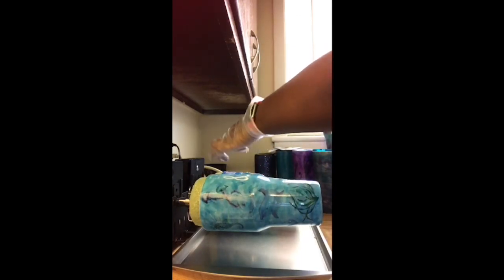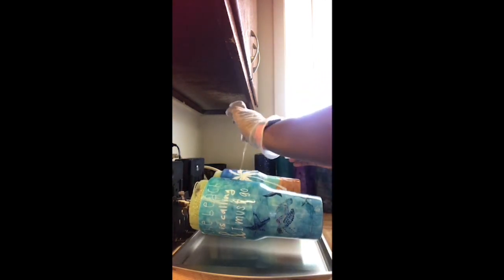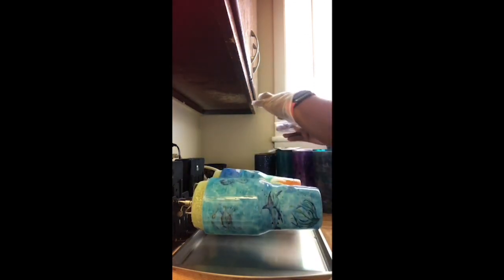So at this point, all you're doing is checking and making sure you don't get any more gaps in your epoxy, and that it's fully covered. Like I said, you'll be able to feel the smoothness of it. If there's any rough spots, or spots that feel not even rough but dull, then that's how you can tell you have not applied any epoxy. Like right here, I can feel that I haven't put any up there yet.